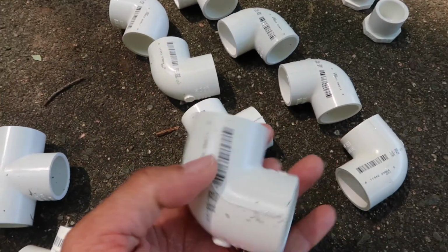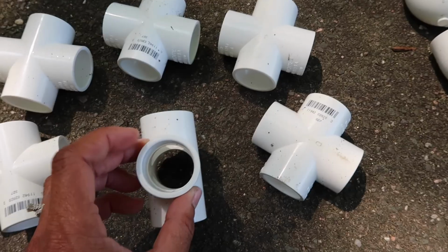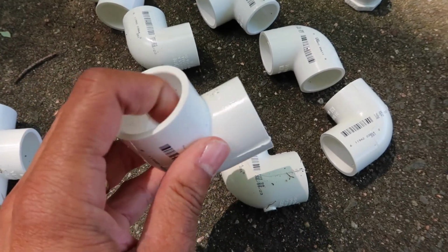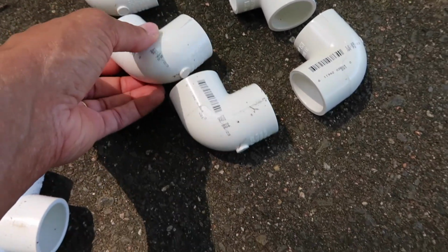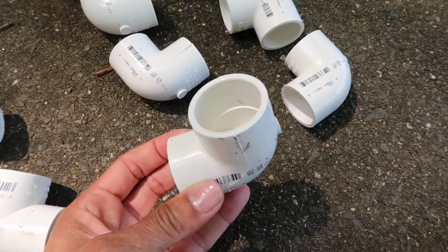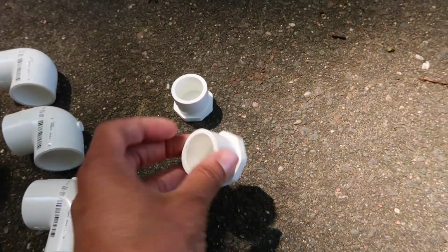These are the 1-inch elbows. These are all 1-inch pieces. Everything is for a 1-inch PVC pipe. Some of them have grooves in here for screwing things in, but you don't want that. You want the plain ones that are just smooth on the inside. And then again, you'll need 2 of these caps.